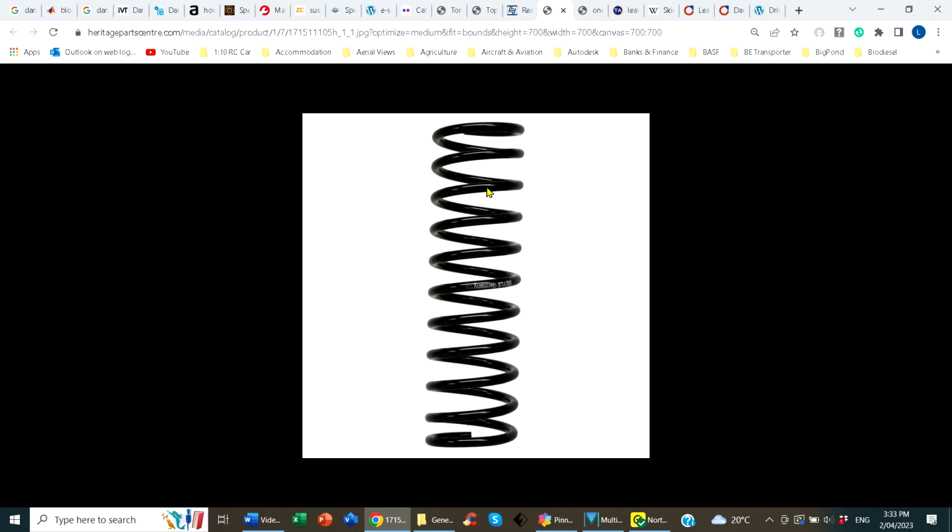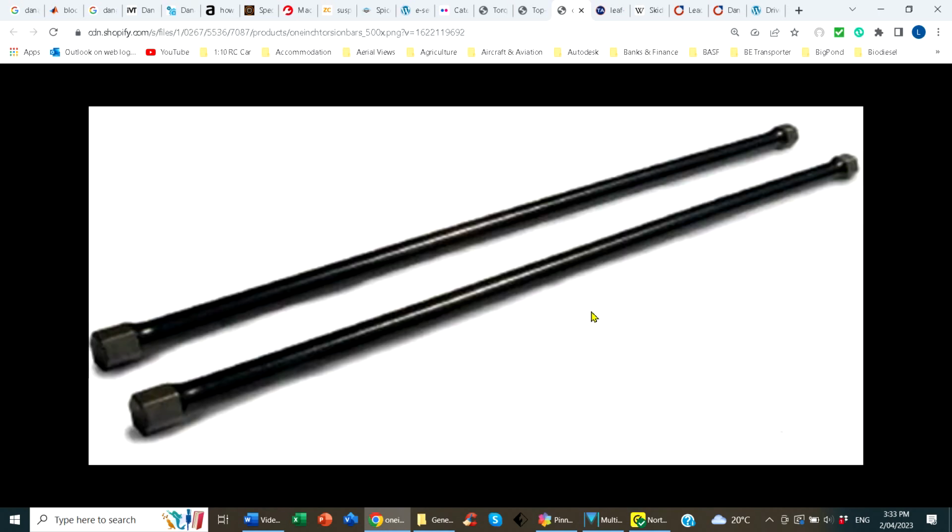So it's a much more complicated arrangement. This is actually a poor example of an automotive spring in that it's a constant rate. A better example would be one with a variable rate, so that it was soft up to a point and then got progressively harder.